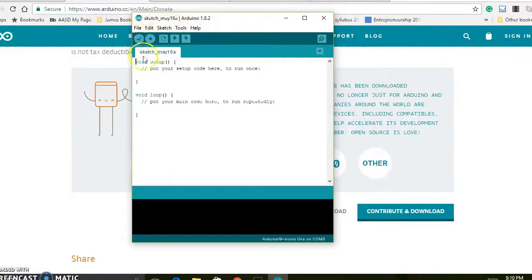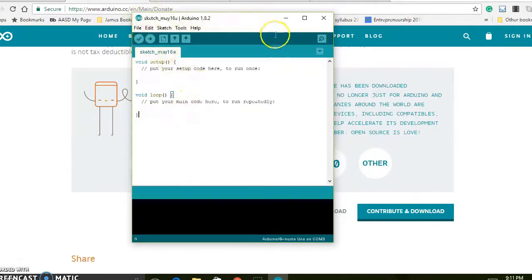We've got the sketch down here. Sketch is the name that we give to the program that we're building. They call them sketches in Arduino instead of programs. The sketch has two main parts. Here it is the void setup, and here it is the void loop. We call this the setup function, and the loop function. So everything between these brackets is going to run one time when we plug in our microcontroller. After that, it will start running the stuff between these brackets, and it will run those in an endless loop until you unplug it. So it's pretty simple programming.